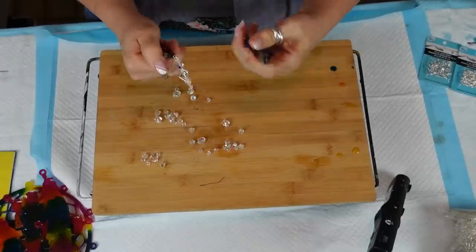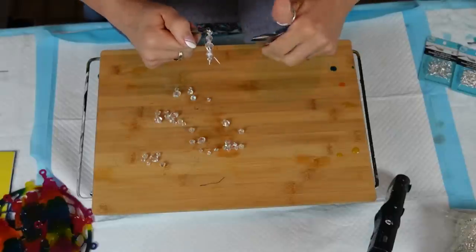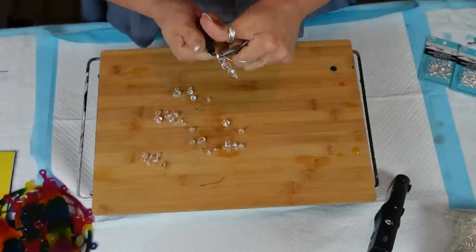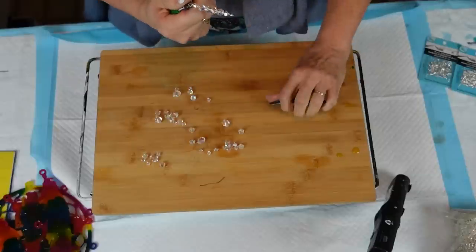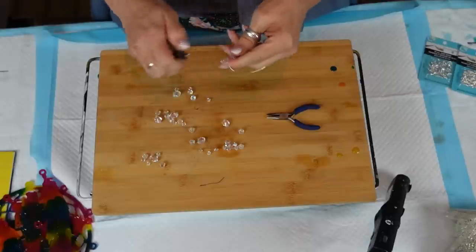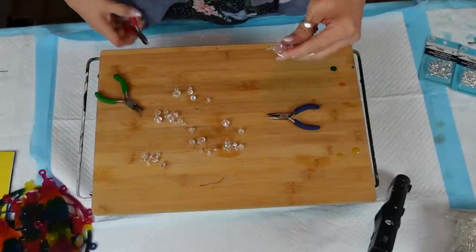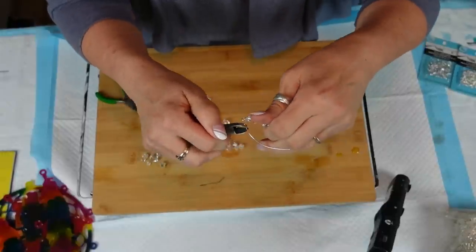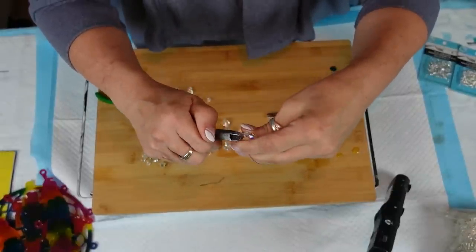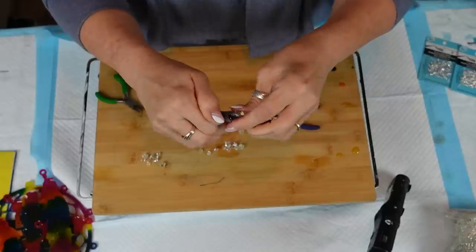And then you can take your other pliers to help you get it nice and tight in there. There you go. It's only one, but that's fine. It's enough to close it off. And then take your little wire cutters, and snip.